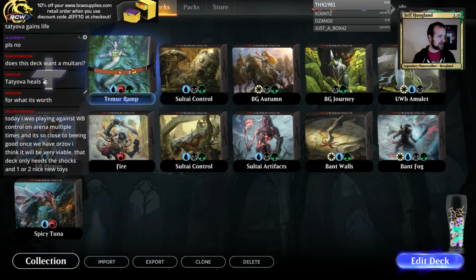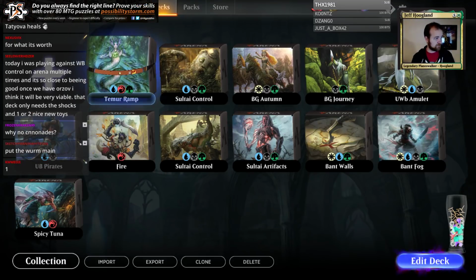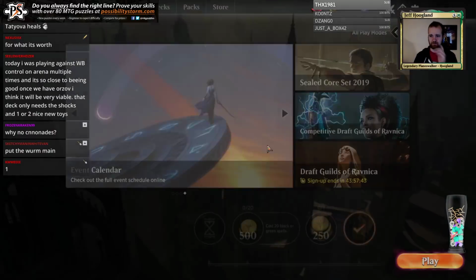The person that sent this deck in has prefixed it with "this is a pile." So it looks like a pile. So let's see if it does pile-y things. Let's dive into the queue, shall we?